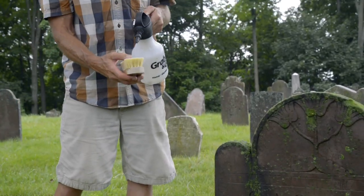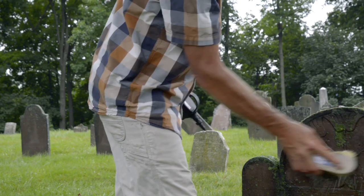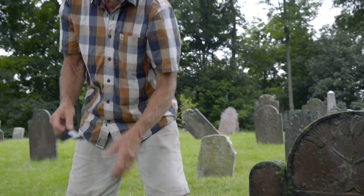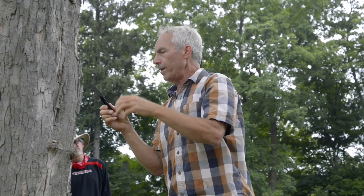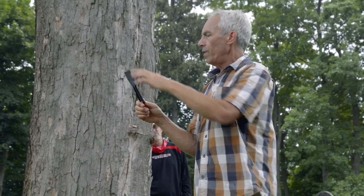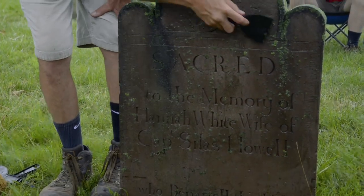I already applied the cleaner but it's starting to dry, so I'm going to just re-wet it a little. When there's raised lichen, we can use plastic scrapers as an option. We want a soft, flexible plastic that bends — the idea is to save time by scraping raised lichen, and these are inexpensive. The plastic wears away quickly and we discard them. They're much softer than the stone and keep the brushes from getting clogged, so we can scrape the raised lichen lightly.